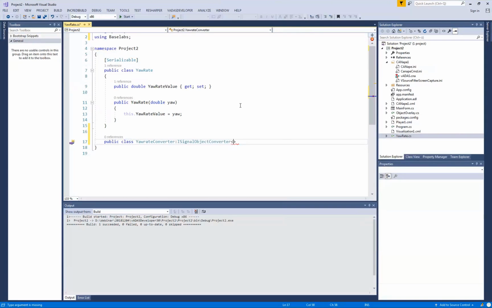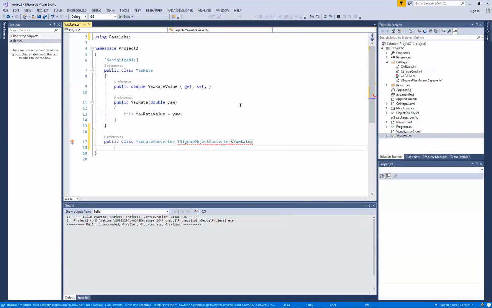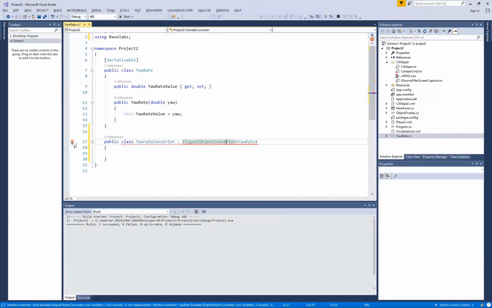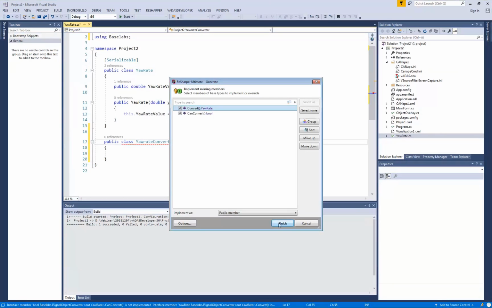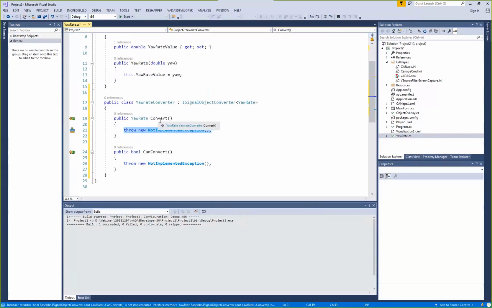And you see now it's showing an error. It needs a type. So it's saying, okay, what should this converter convert the data into? So basically, I want the return value of this converter to be of type YawRate. Okay, it's still showing some error because it's saying, okay, you didn't implement the interface. It's in C#. You need to implement the functions of that interface. Visual Studio offers, or ReSharper in my case, but Visual Studio has this feature also, to implement these two functions for you. Basically, it's just implementing the missing functions of the converter.